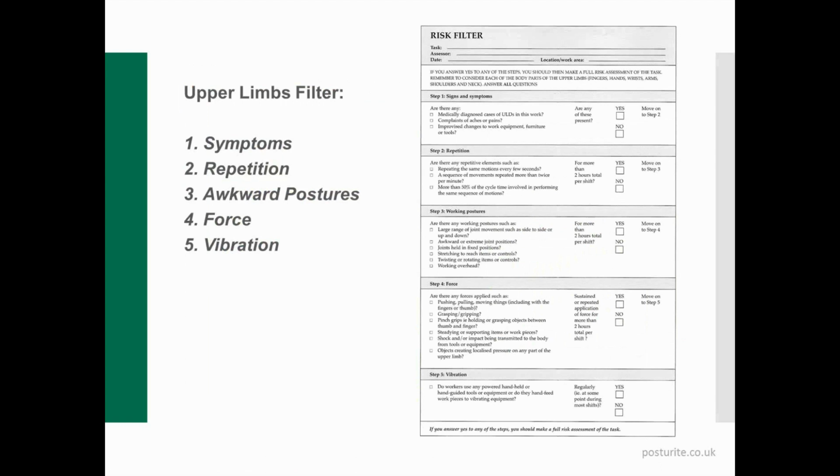Step 3 requires you to look at the postures, whether these are awkward in relation to the activity being undertaken. Step 4 requires you to consider the force that's applied and whether it's appropriate for that muscle group that might be involved. And step 5 is particularly interested in whether or not there is use of vibrating tools. And with those, you're expected then to answer yes or no to a number of questions within those headings.